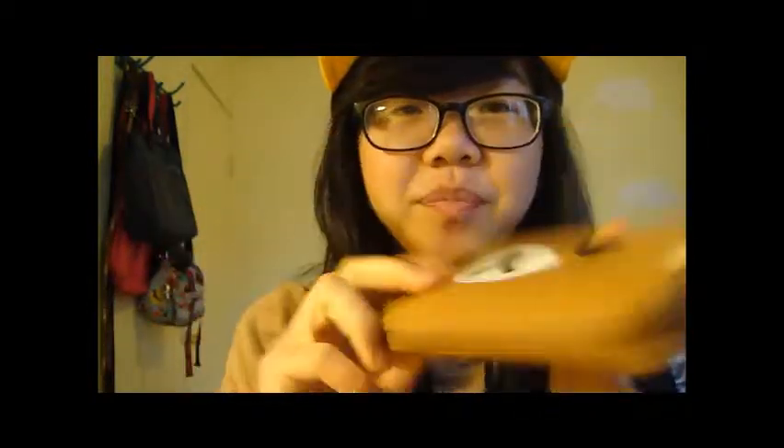The next thing I got was my birthday present that my mom bought me — it's not my birthday yet, but she bought it like two weeks early. It's a Rilakkuma wallet, so cute. I'm so happy because I was using the other case as my wallet and it's not an efficient wallet. It says Rilakkuma on the back and it's like suede — fake leather, I guess. When you open it there's a little pocket for coins, lots of pockets. I really like wallets like this because your money doesn't get crumpled, and it's easier, especially when you take the bus and have to take out bills and coins.